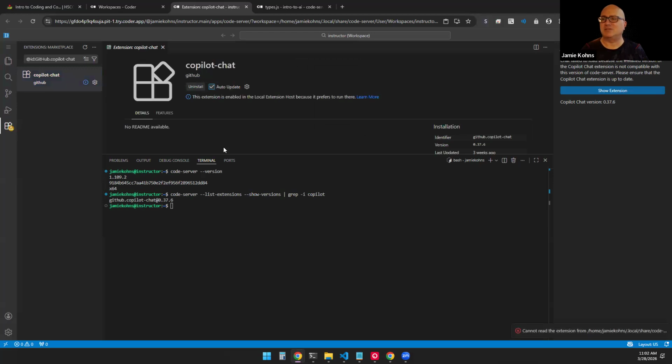Let me see if this will actually work. It's not. So it's not officially supported, and I had to manually install it in Workspace, as it looks like it is already out of date.